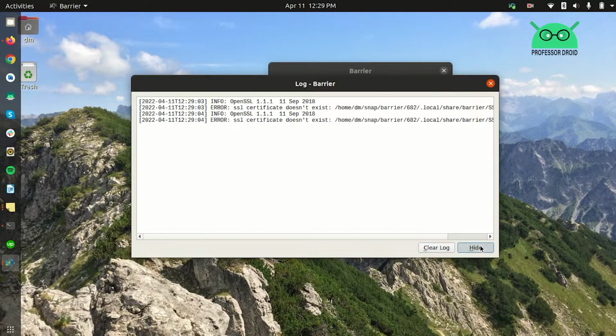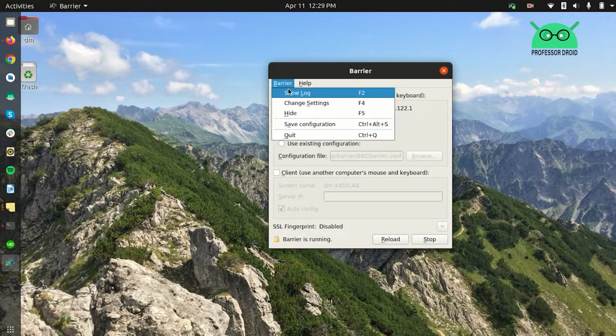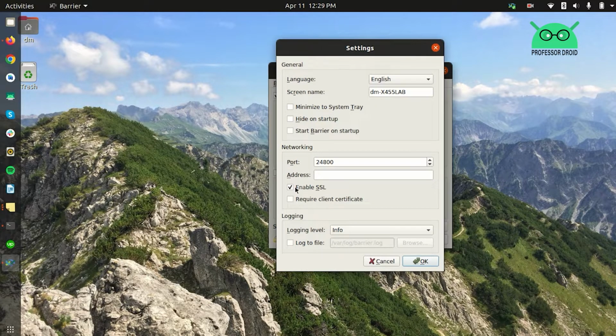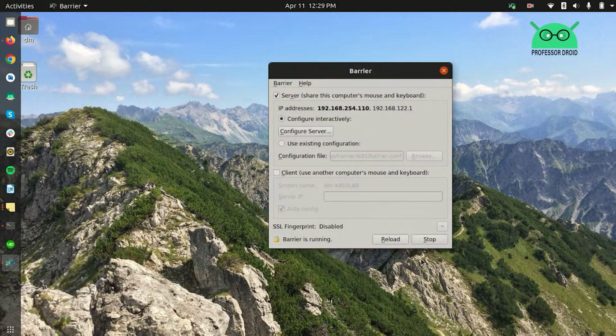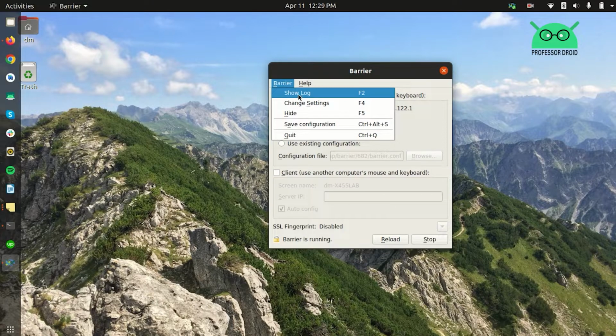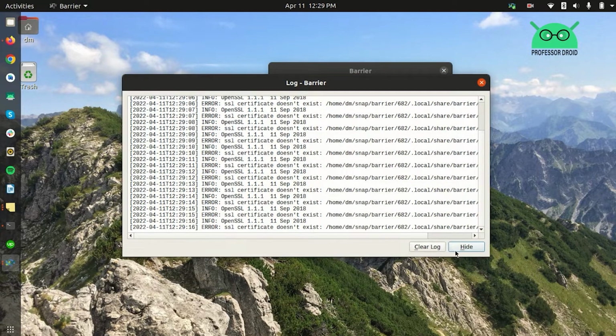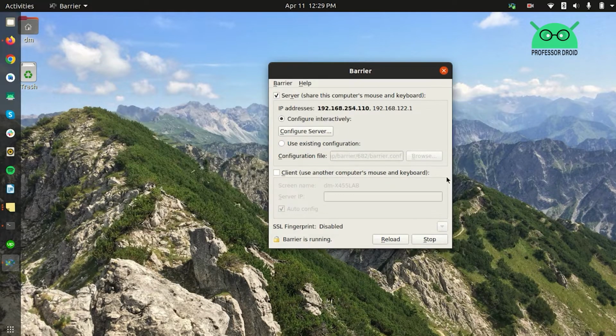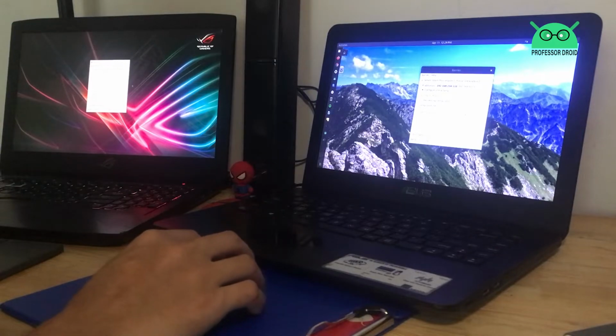To fix this issue, let's go to Barrier and change settings. Let's disable the SSL. And now it's still not going to the client. Let's restart this. Start it again. Okay, now it's going to the client computer.